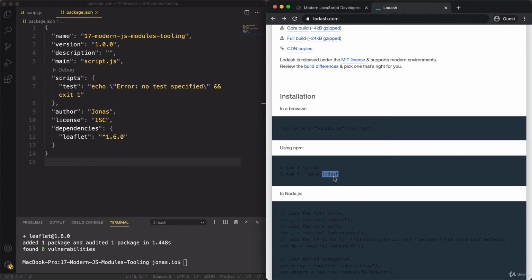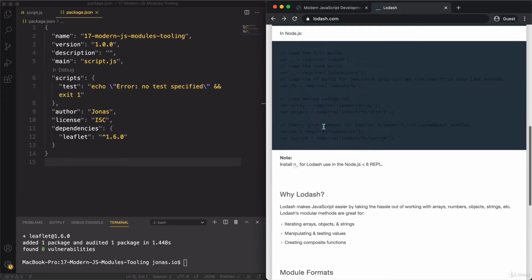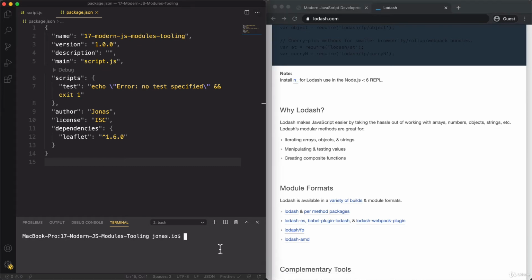And so I'm looking for a special version, and that one is called Lodash ES. The ES is because of ES modules. So here we say npm i for install and then lodash-es.